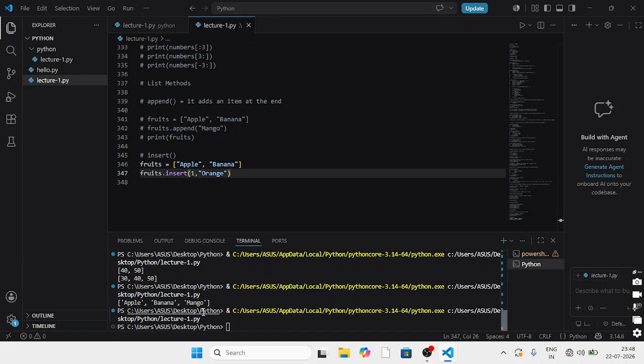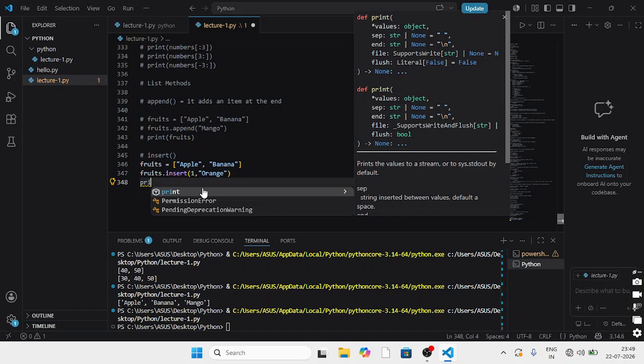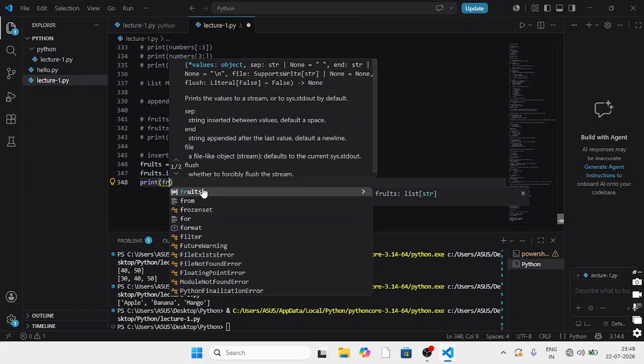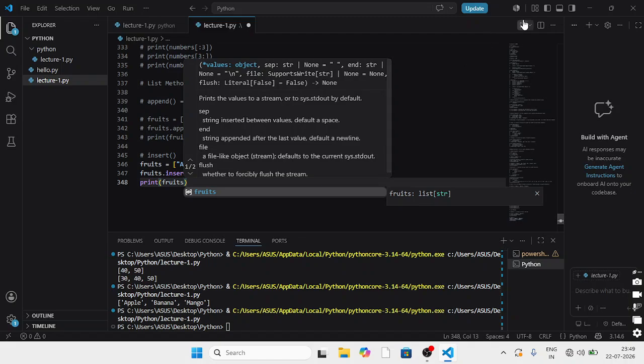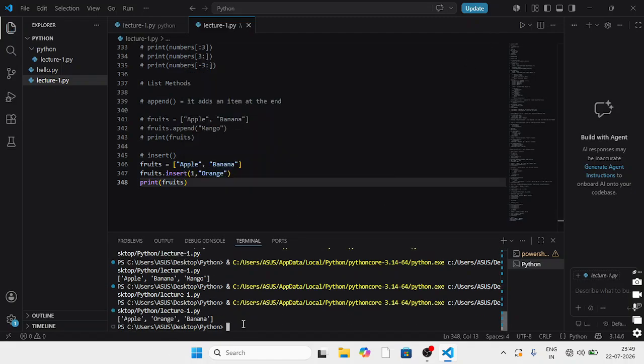I give 1 because I have to put it in the place of 1.